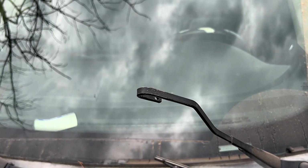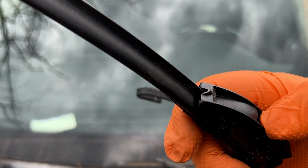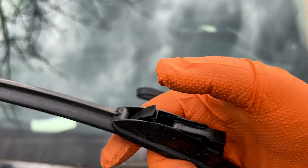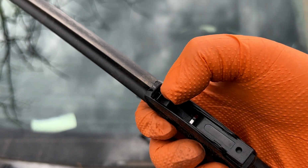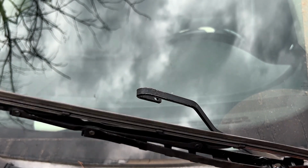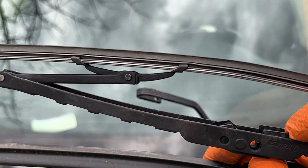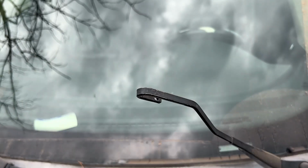All right, guys, we've got the new one, which is a little different. Just the flap, it looks like this. So you just pop it up, and slide it in between that hole right there. I hope you guys can see that little hole. It's just like the other one. As you can see, the other one had a little lever right here. That's what we used to unlock it. We pushed this little lever and then pulled down.